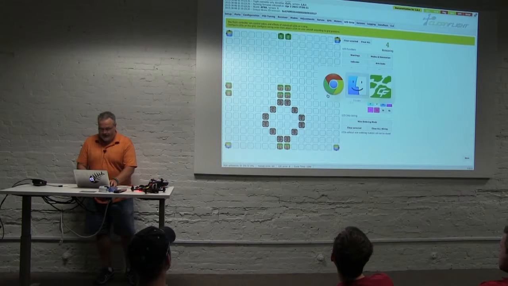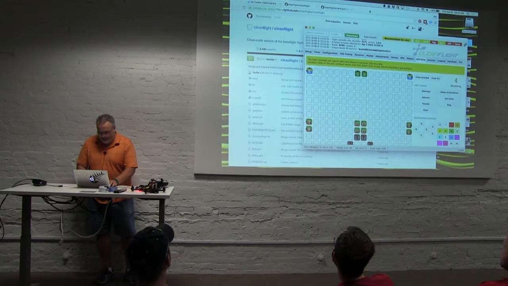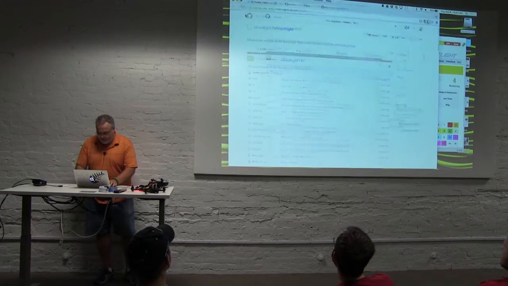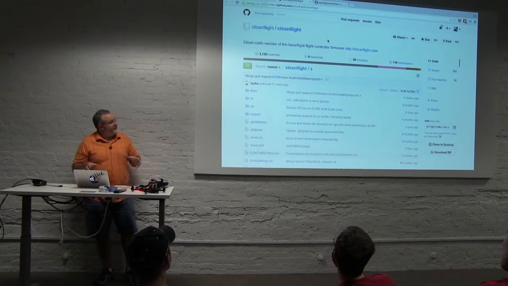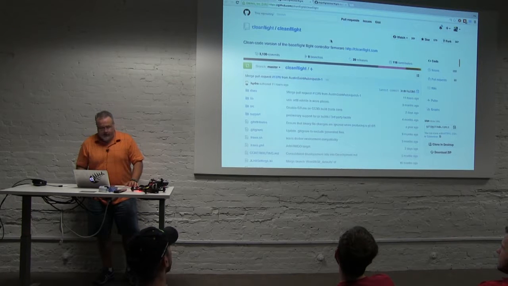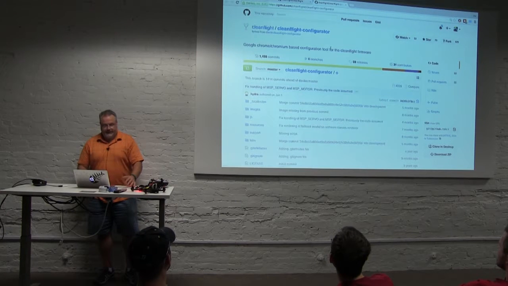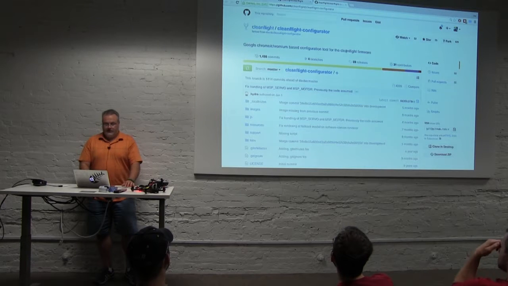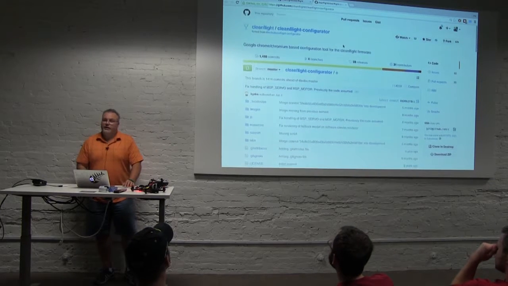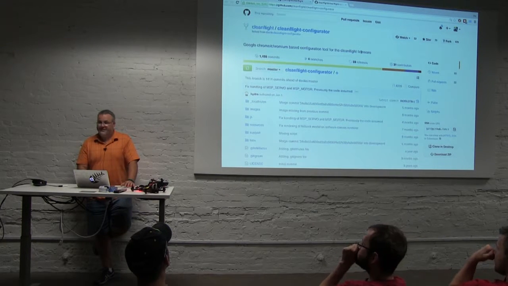Oh, right, but I was going to show, in case you don't believe me, here's the flight controller. So this is mostly C, some C++, if you want to actually go in there and mess with that. And then this is the configurator, which was that Chrome plugin we were just looking at. Yeah. So you have no idea what you're doing in there, but the configuration you have right now, it works.